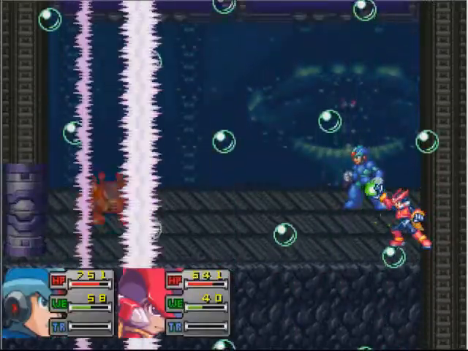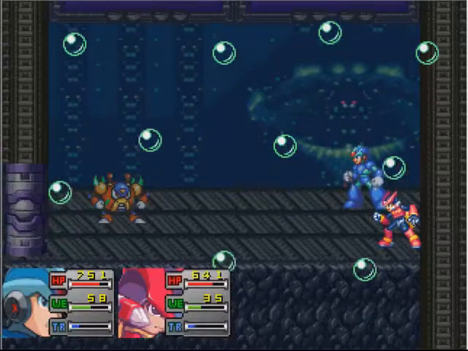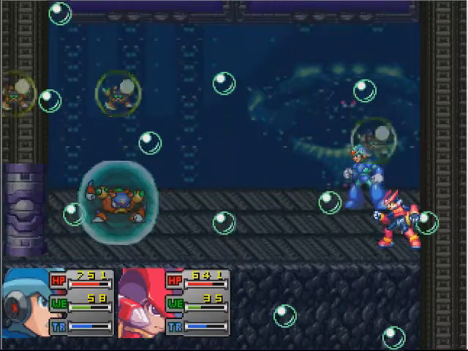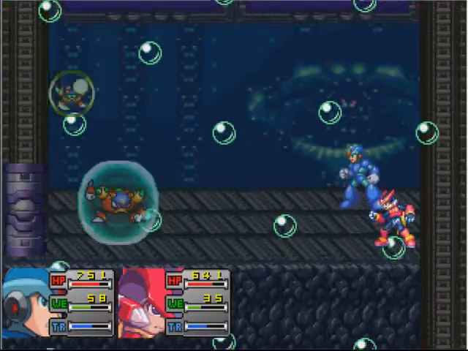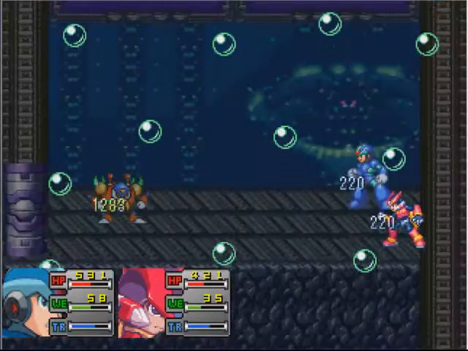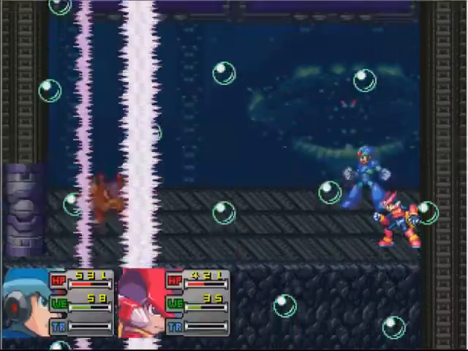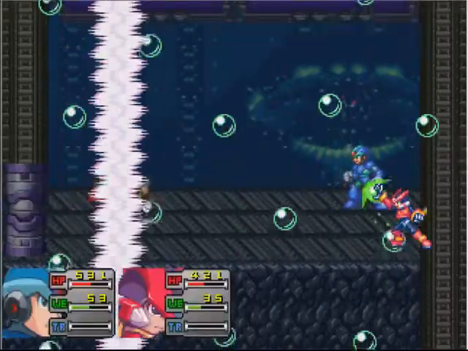God, I swear, the animations when they use the special attacks are just weird. Why does X look like he's humping or something like that? It's like, yeah, yeah, yeah. And Zero just raises his hand and it glows and everything. I swear. It's ridiculous.